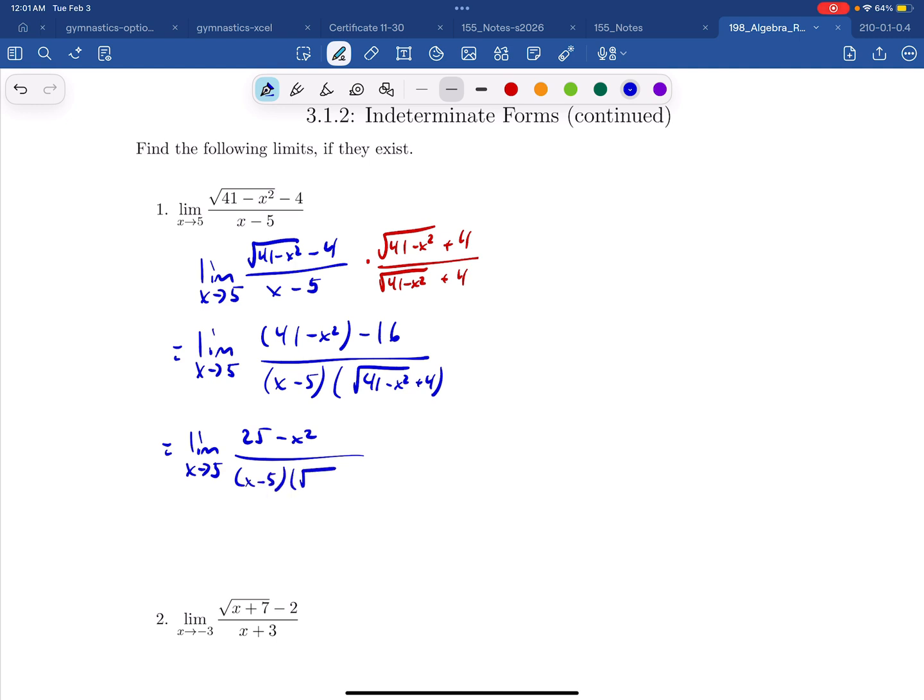Now just be a little careful. Because you might look and say, hey, wait a minute, we can't cancel out a common factor. Well, actually we can, we just need to do a little bit more work, right? I made this problem a little extra tricky, because we have to factor 25 minus x squared. If you think about it, it factors like this. And on the bottom we have this, what makes minus 5.